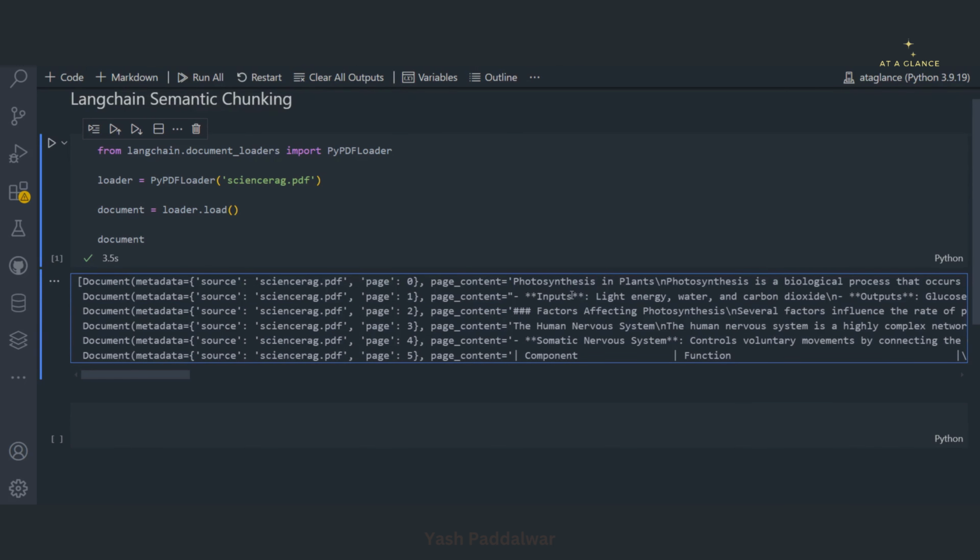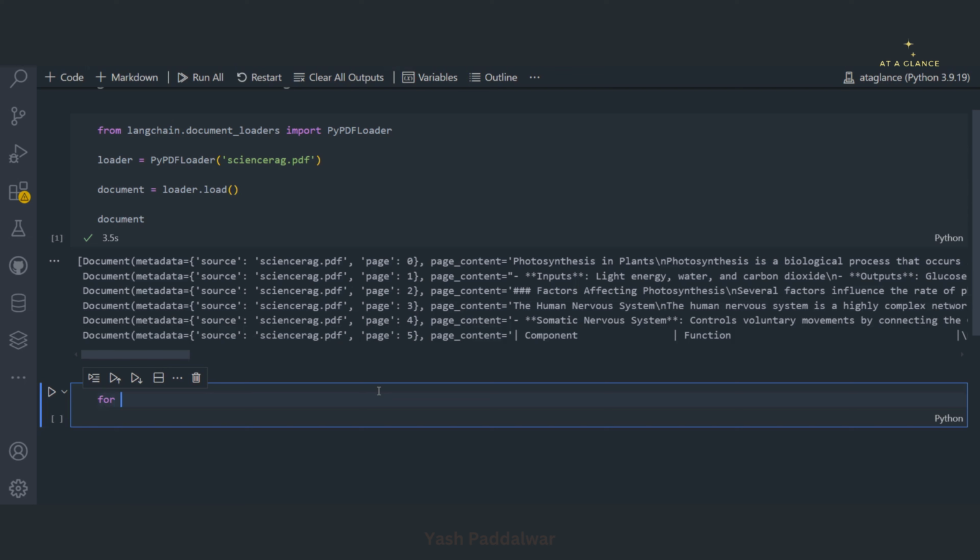We are doing this to get the most out of the semantic chunking strategy, because it works by combining chunks of similar meaning with each other. So if two pages contain data from a particular topic which has to be contained in one single chunk, only if we merge them will it end up in a single chunk. Otherwise, different chunks will be created for each page, and if a particular topic is spread across two or three pages, it won't be considered as a single chunk. That is why we'll be merging the entire page content of all these pages.